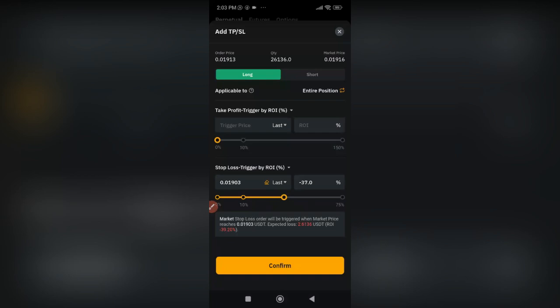This stop loss is according to your own risk tolerance. So you can decide to say, okay, I'm going to use $1,000 as margin in this trade, and out of this $1,000, I don't want to risk more than $50. So if the market takes away $50 from me, I'll close the trade.